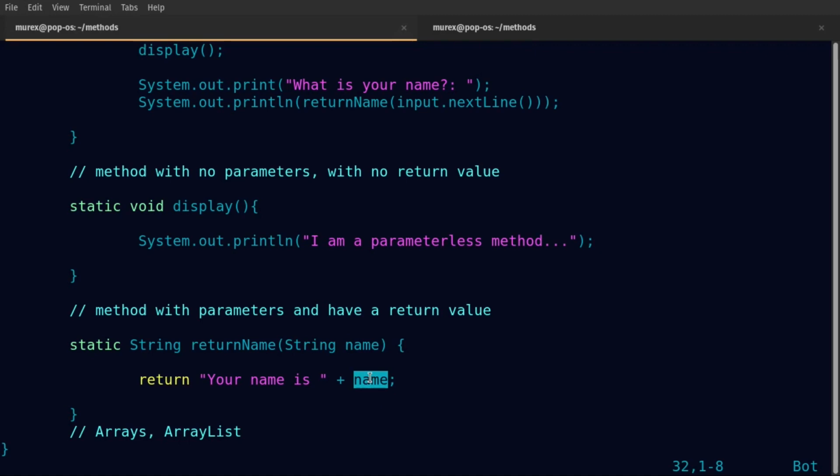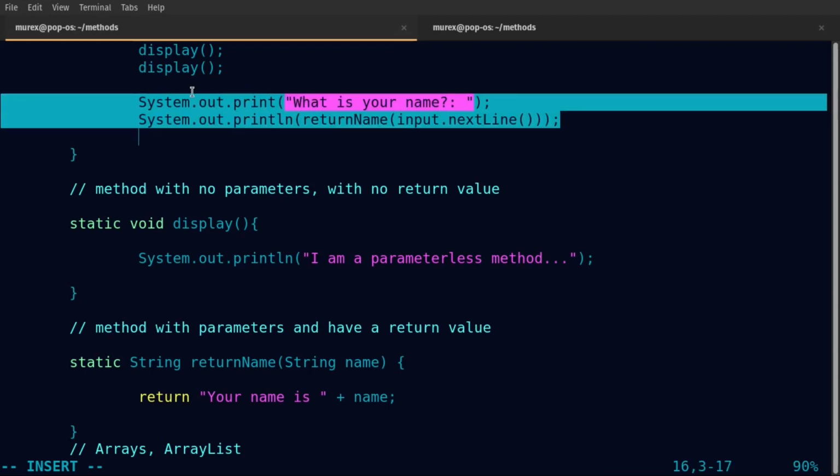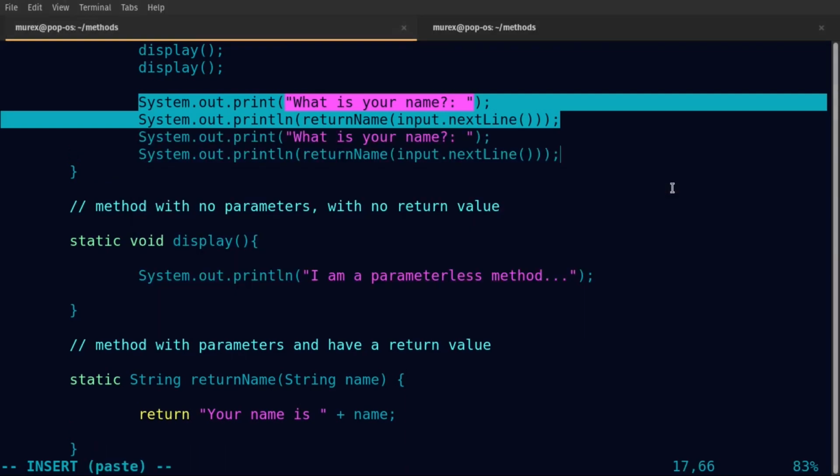For instance, let's improve our code there so that you get to see the beauty of functions, right? Cool. So I'm just gonna copy these two lines, paste it there, and yes, I am aware of what I'm doing. It's safe.